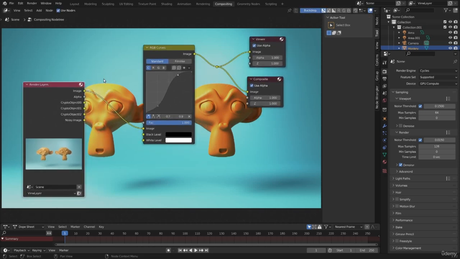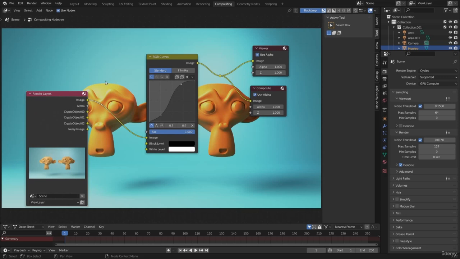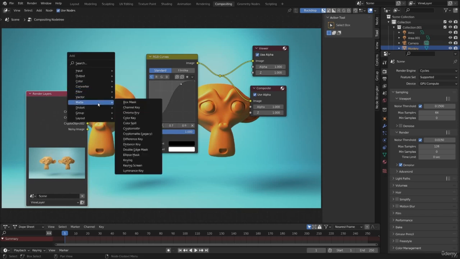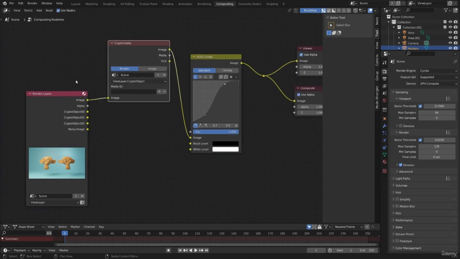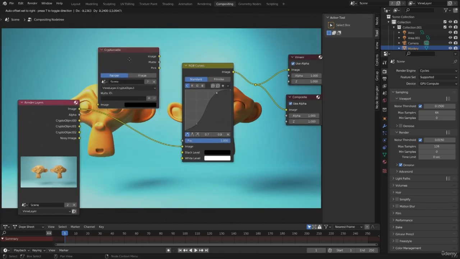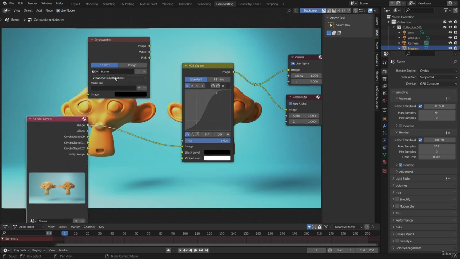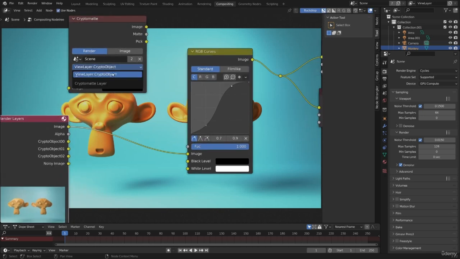For this example, I will create a CryptoMat node by going to the Mat submenu of the Creation menu. As I enabled the Object option in the CryptoMat panel of the View Layers panel, I can leave the CryptoObject option active here. I can click the Node Add button. And I can click on some object in the scene. I'm going to click on one of the heads, just to illustrate.